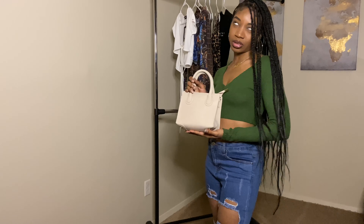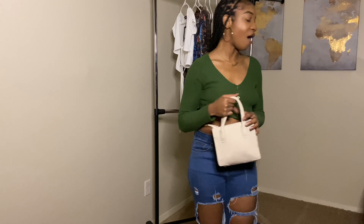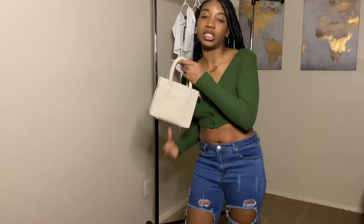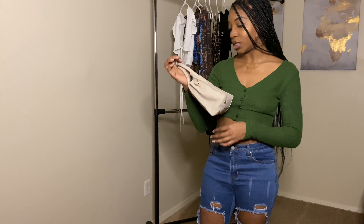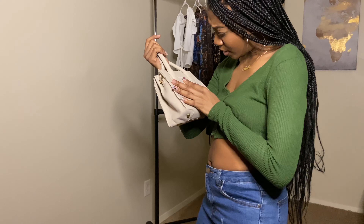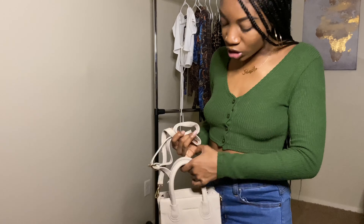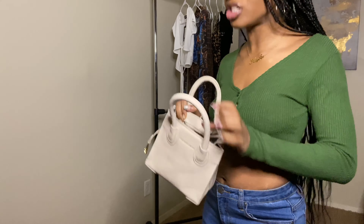I love this purse so freaking much. I can't even think of the color — I actually threw away my list, but I can go online and let you guys know. I forgot whose haul I was watching but they had it and I wanted to get it. It's a dupe bag — the majority of Shein's stuff is dupe. It comes with a strap as well but I said I won't be using the strap. This purse is pretty deep and very spacious, and it has a little wallet slide in the middle. I love this purse, I really really love it.